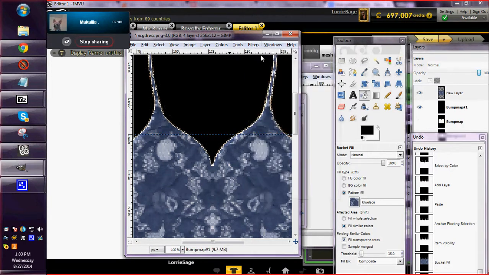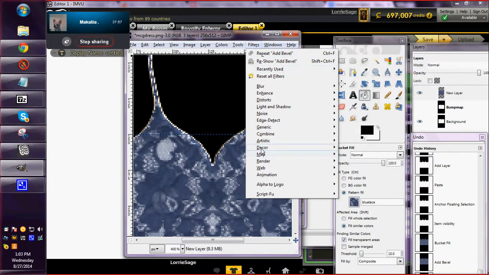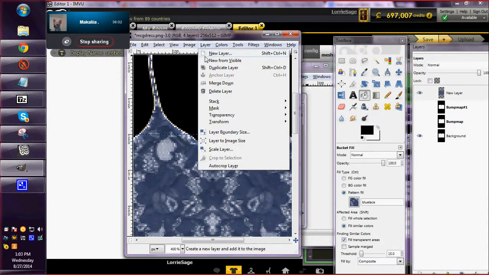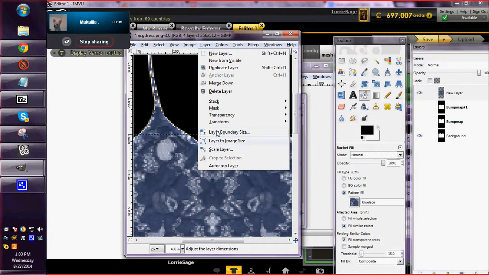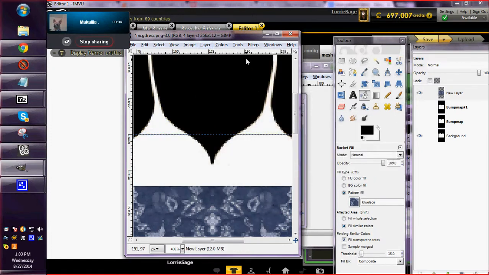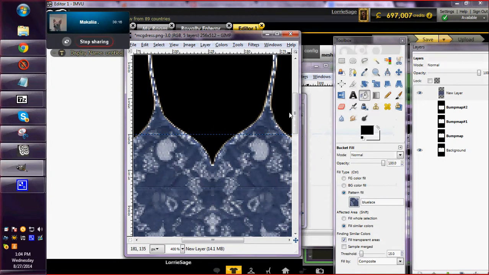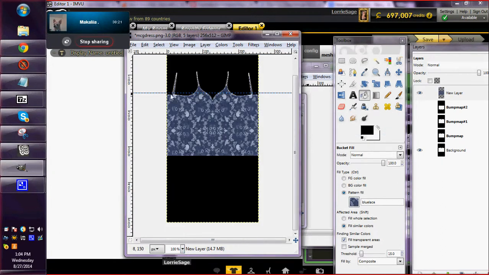Now it's up to you how deeply you want it beveled. What I'm going to do is go to my layer, transform, flip it horizontally, bevel it, and then undo my flip horizontally. Then I'm going to go to my layer, transform, flip it vertically, bevel it, and then undo my flip vertical, or just reflip it. Then you'll get a bevel on the bottom, and a bevel on the edges all around.